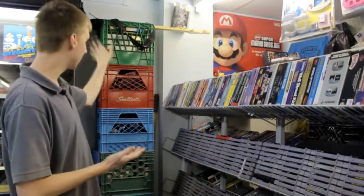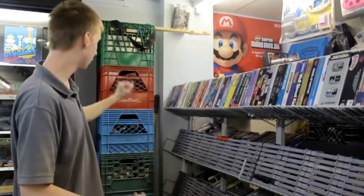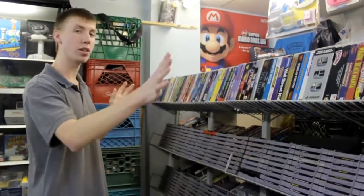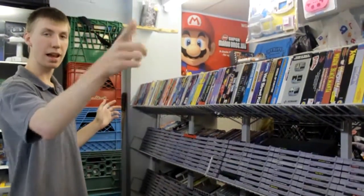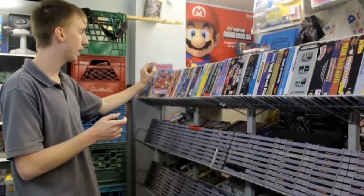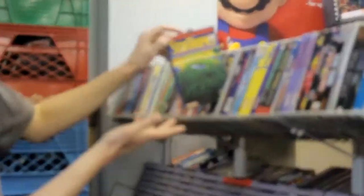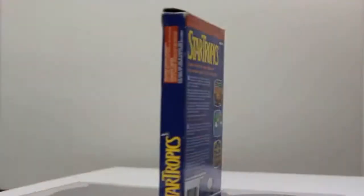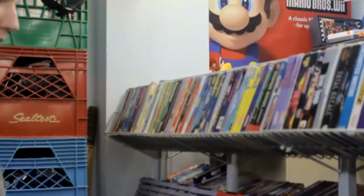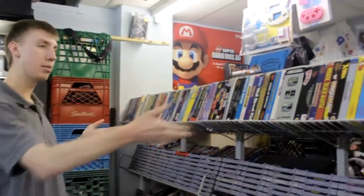To the right of the NES cabinet is a tower of milk crates — I have them all over the room because they're great for storage and stack really well. To the right of that is more NES stuff: the boxed NES games are alphabetical, ending at N in the cabinet and continuing N through Z here. I have quite a few good ones, including Romance of the Three Kingdoms 2, Super Mario Bros. 3, and my favorite NES game, Star Tropics — one of the first games I ever played, and it's a shame the series kind of died out.